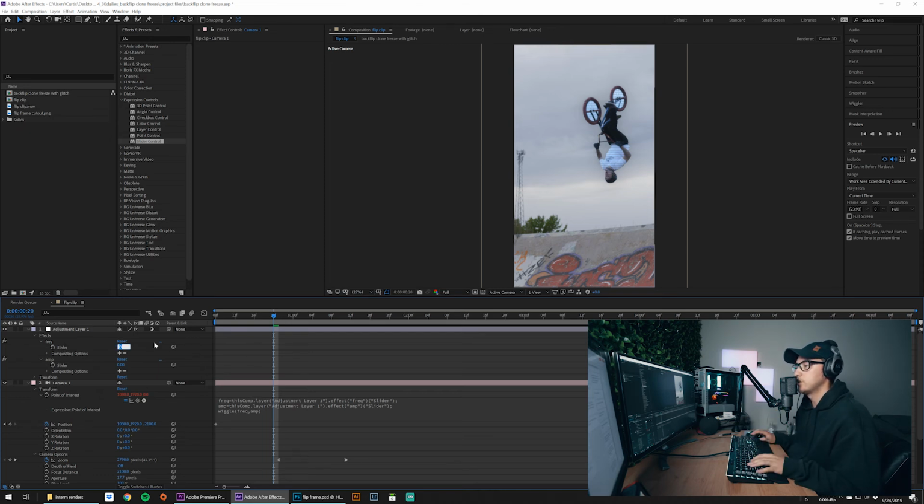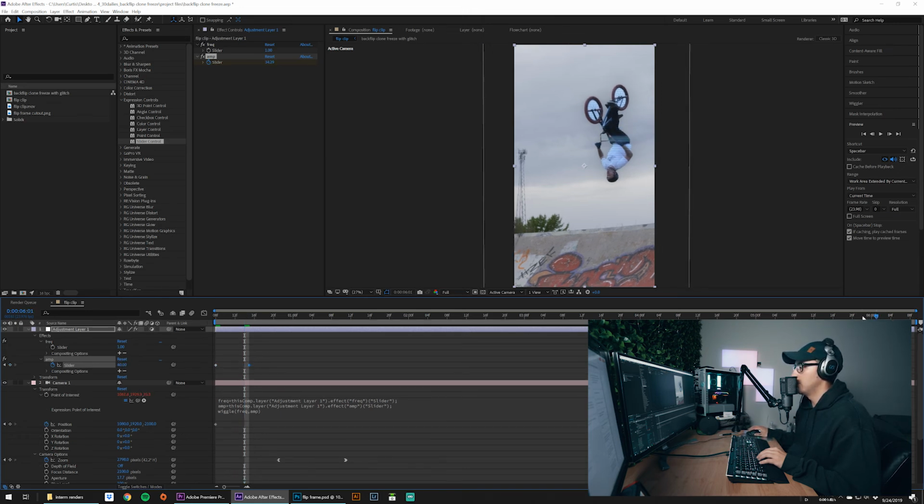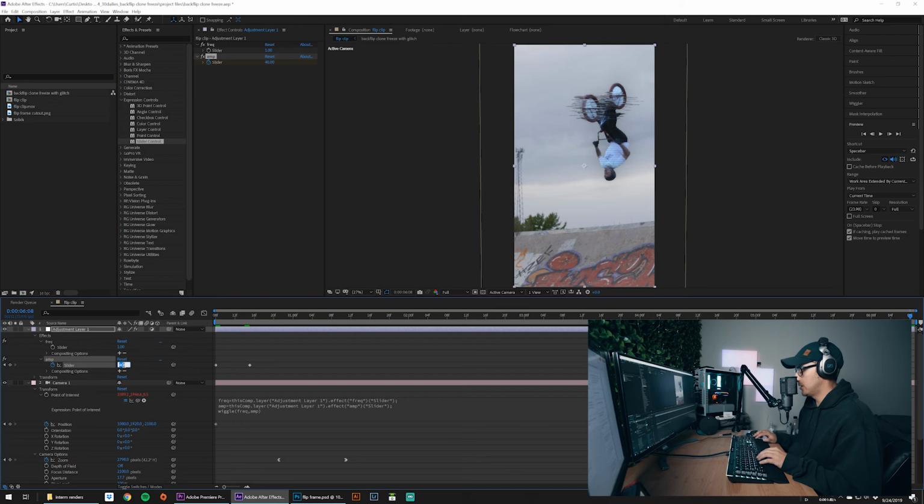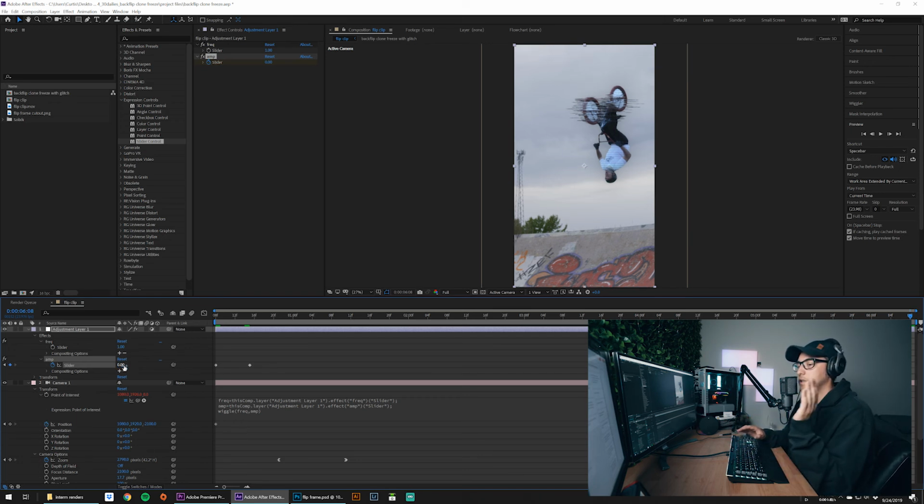We're going to leave the frequency slider set to 1, but we're going to animate the amplitude slider. What we want is for the amplitude slider to start at 0 and then increase up to 40. Then we want the slider to stay at 40 and decrease down to 0. The idea here is that for the very beginning of the clip, the amplitude is 0, so there is no shake. The shake comes in, goes through the sequence, and then as we get to the end, the shake goes down so that there's nothing. Hence, it should be in the exact same spot for the beginning and the end.